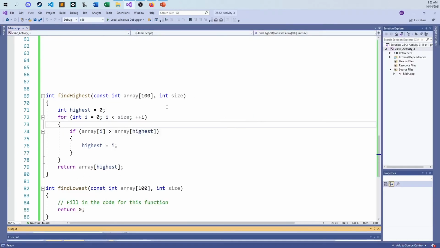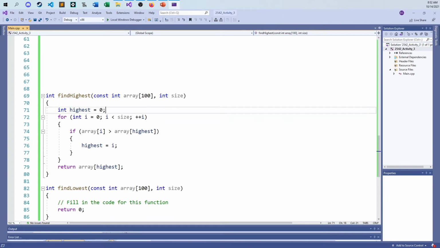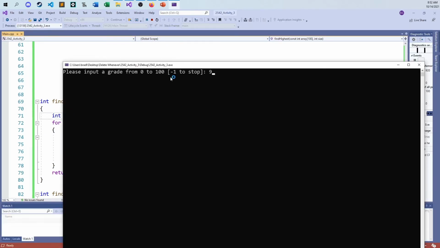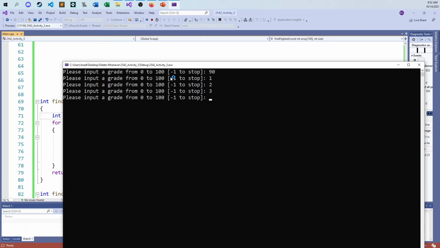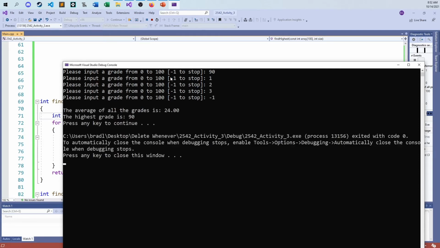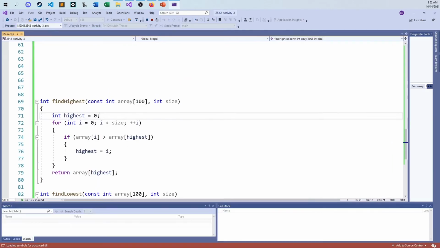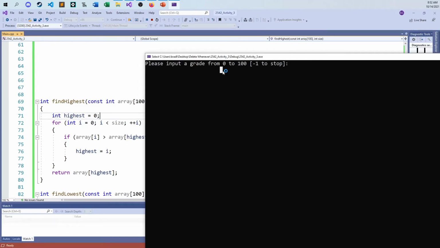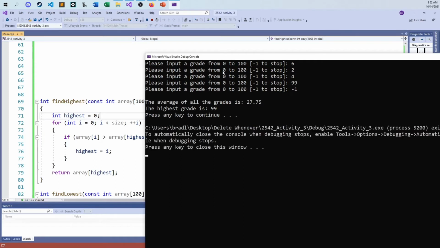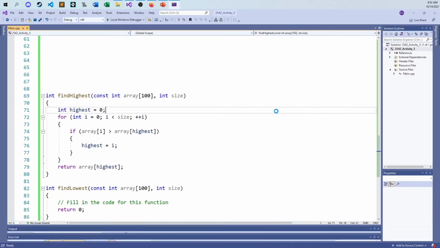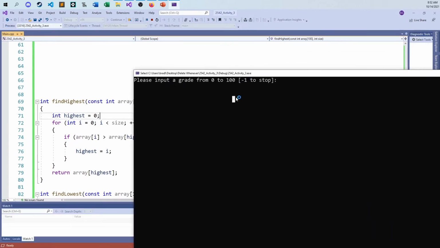And you could test this. And so the things I would test is, what if the largest value is the first value? And it works. What if I do the last value? And it works. And then again, the final one, what happens if I put 0 or no values in at all? And they go, okay.